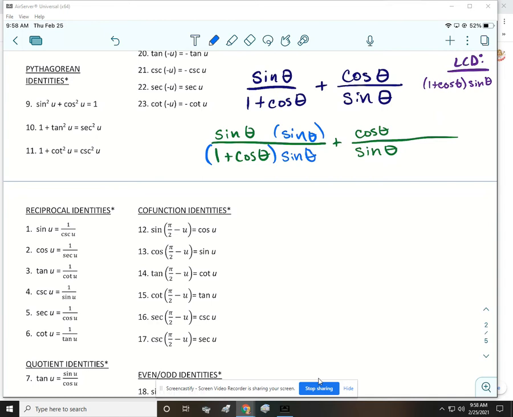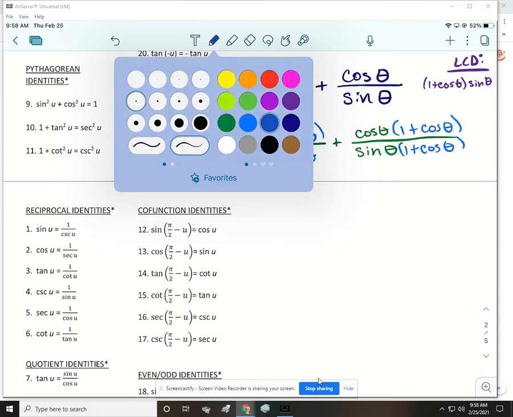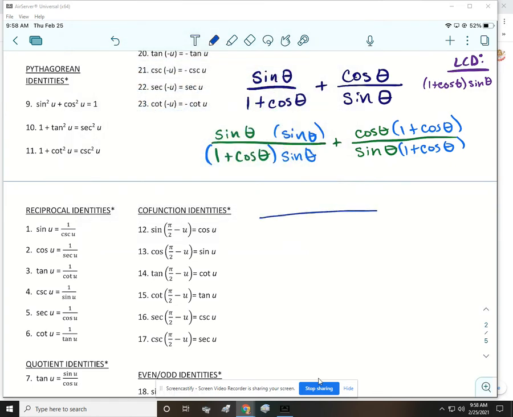All right, and then for our second fraction, it needs a 1 plus cosine of theta. Okay. All right, so here we go. Once we have a common denominator, I'm going to make one fraction and go ahead and write the common denominator as the denominator. Now, I'm not going to multiply it out because more than likely something is going to be able to cancel. Not necessarily, but more than likely it will. And so if we have it multiplied out, then we'd have to factor it. So let's just go ahead and leave it in factored form.